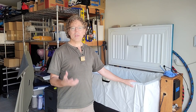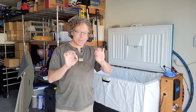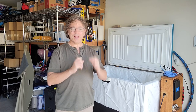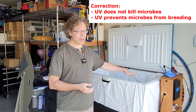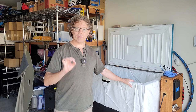UV, or ultraviolet, can work if you get the right kind. There are a lot of details that go into this — it's not just the right power of the lamp, but the flow rate and dwell time, meaning how much time is needed for microbes to be exposed to the bulb. It also has to be the right frequency. UV-A and UV-B aren't going to kill microbes; they'll clarify your water and make it look clear, but they won't kill microbes. UV-C is the one that does that.